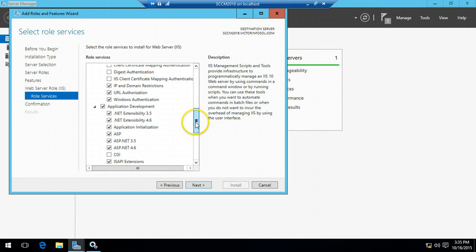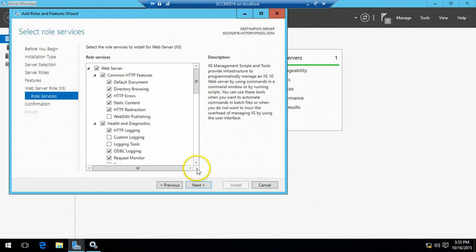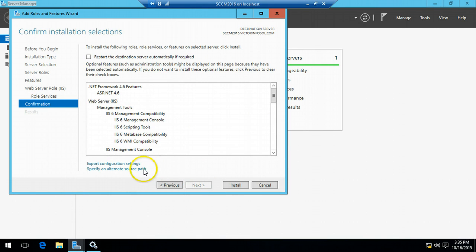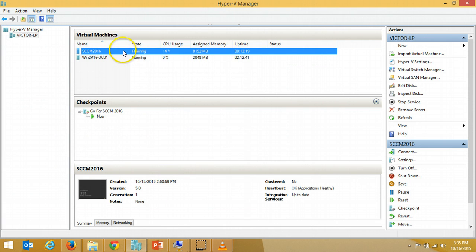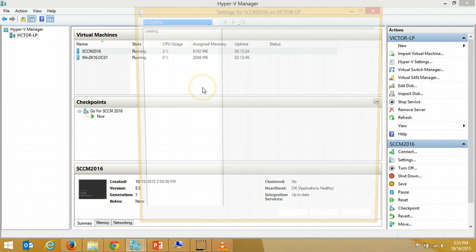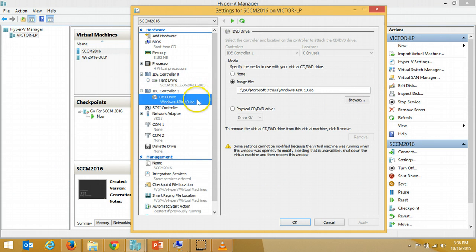So we have done with the selection of the features, so good to go. I am going to click on next, and for the source path I'm going to mount the media of Windows Server 2016 in my DVD drive, and here we are.